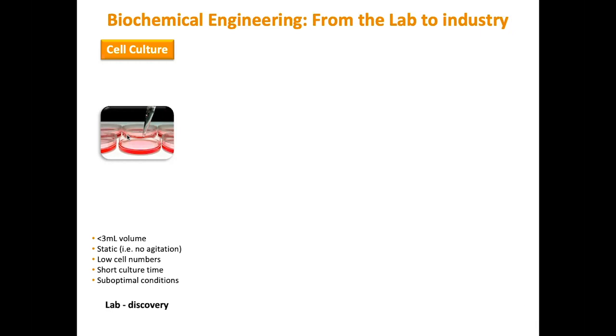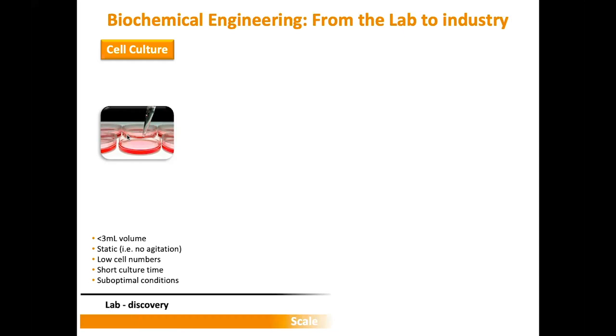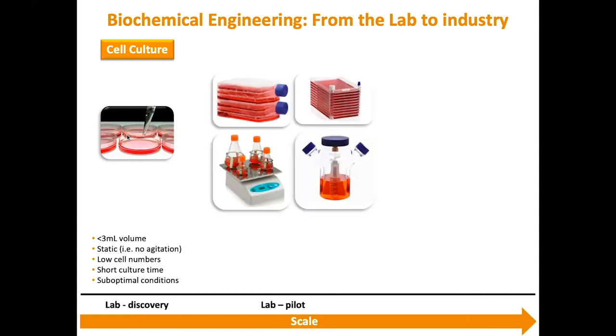Now, this is where the biochemical engineer comes in, right? What we want to do is take this process, this particular cell that produces the product of interest, and scale it up so that it can satisfy global demand. You can't possibly imagine using Petri dishes to produce enough quantity to satisfy global demand for things like a vaccine, right? So we need to replicate the culture conditions at a much larger scale, while ensuring that the product we are producing is of the exact same quality as that we identified during the discovery process. So that brings us to a stepwise procedure, and that is what biochemical engineers are tasked with doing.